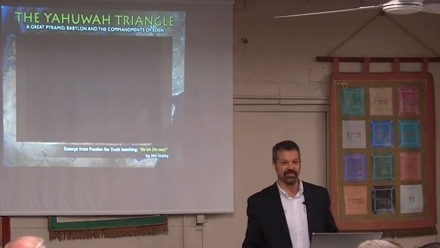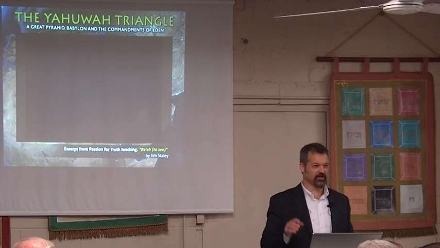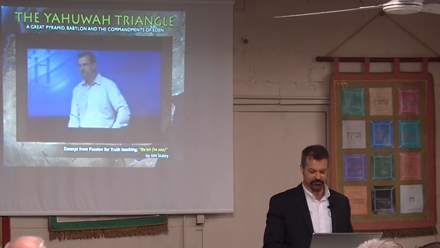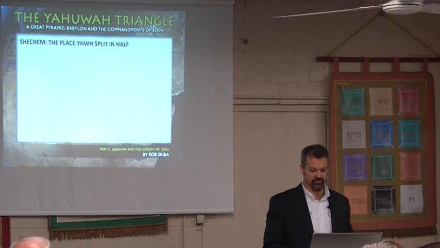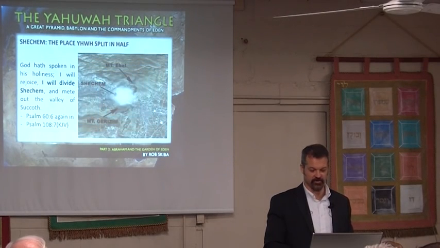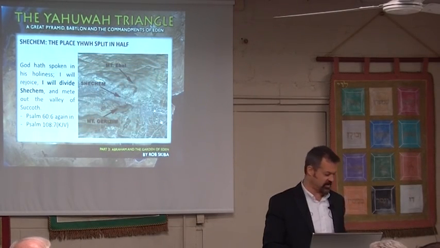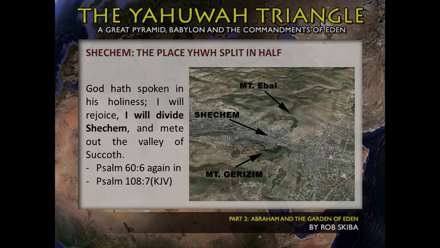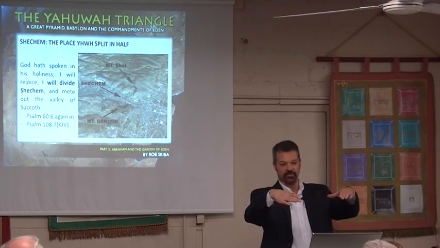Now, I hadn't made that connection, but it filled in a piece of the puzzle of what I was already working on, because I had seen that in Psalms, Psalm 60, verse 6, and Psalm 108, 7, it says that God divided Shechem. Right? And if you look at Shechem on Google Earth, it looks like it was originally a mountain range that something went through it and maybe did a figure 8 in the middle of it and carved it out in the shape of something like this, where you have this natural amphitheater there.